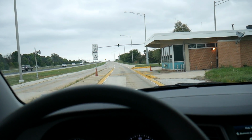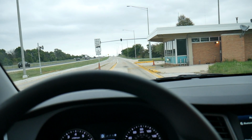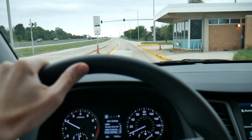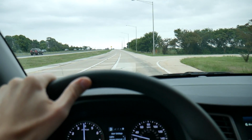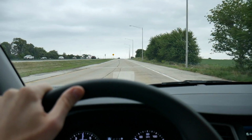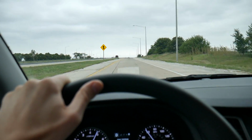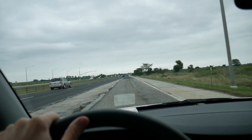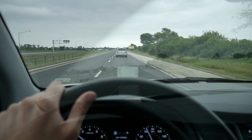So I've been driving this for 3 days so far, and I have not been thrilled with the acceleration, but I haven't done a start to 60 just yet. So let me slam on that accelerator. Let's see how we do. All right, that's 45, that's 50, and 60. That wasn't great in my opinion. It really feels like you have to wait a while for the car to accelerate and catch up to what you want it to do.